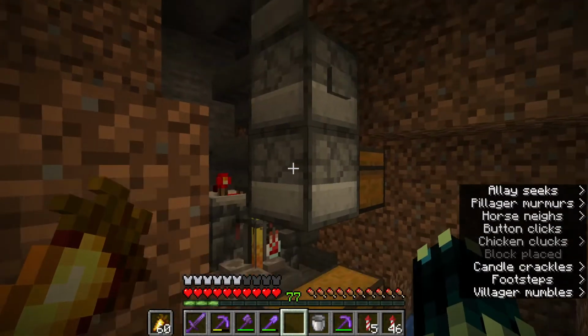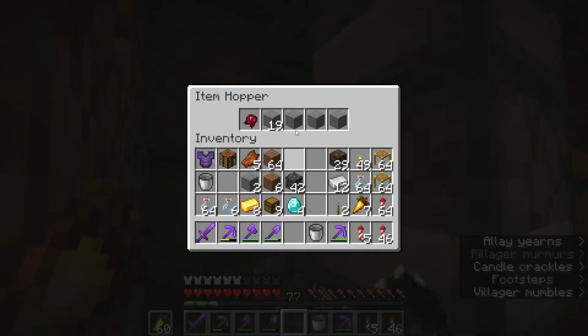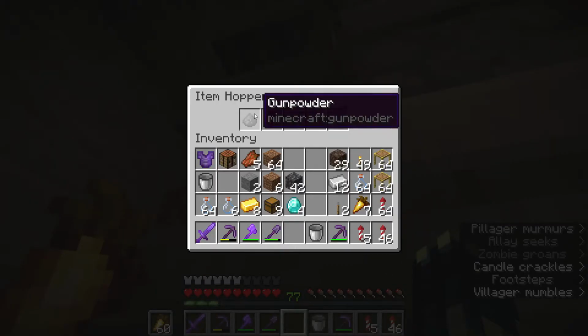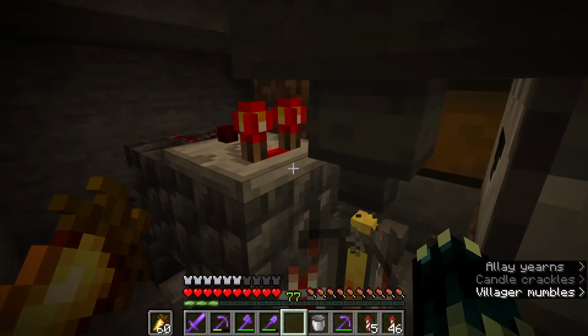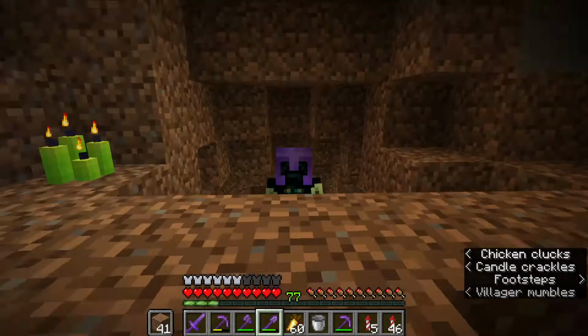So upon pressing that button, it fills up with water bottles, which is good. And it starts brewing. Now this should have a fermented spider eye in. And then this one should have the gunpowder and one more nether wart. That seems to have worked, I think. I think that is where I'm going to end this video.